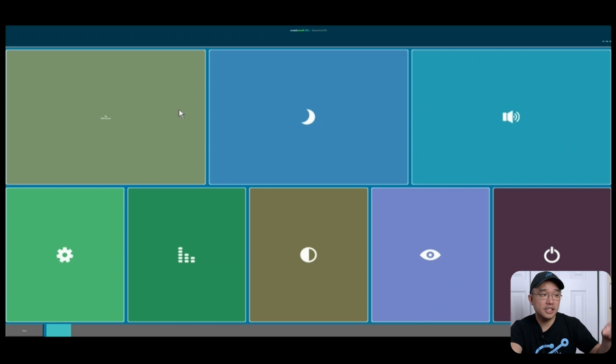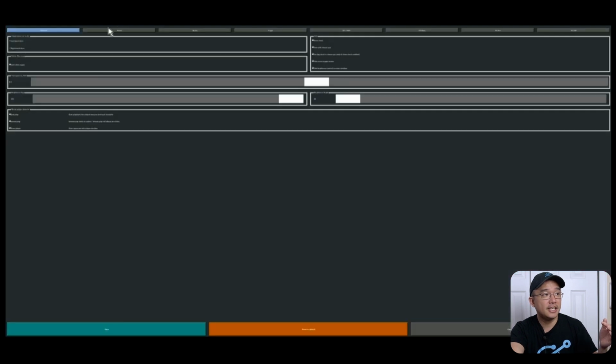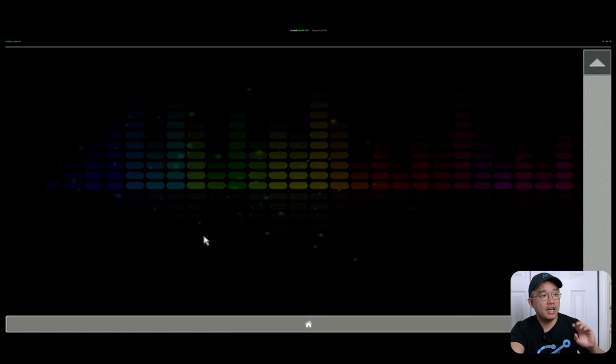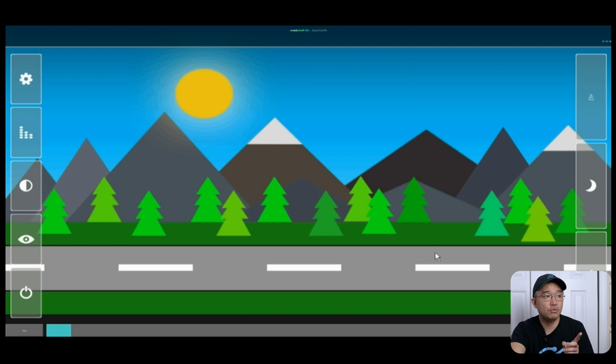Like I was saying, originally this does not have all these buttons. This CrankShaft was just a quick menu where you could plug in your phone and that's about it. You couldn't adjust anything. So now you actually have day and nighttime mode. You could change settings, certain features you want enabled or disabled. You could also have an equalizer that you could change. You could even go back to the previous mode, where this is the original look of it, I think last year, before they changed to this new look.